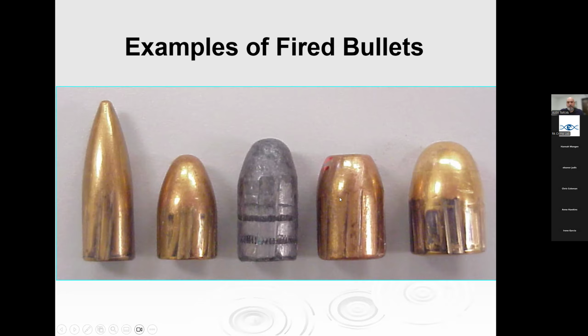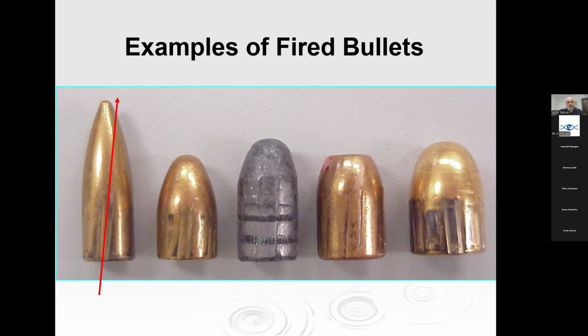This bullet is a little bit bigger than this one. It's got a truncated cone shape, which typically is a nominal 40 caliber. This bullet right here has a round nose and it looks bigger. So knowing that this is a 40 caliber, this is most likely a 45.